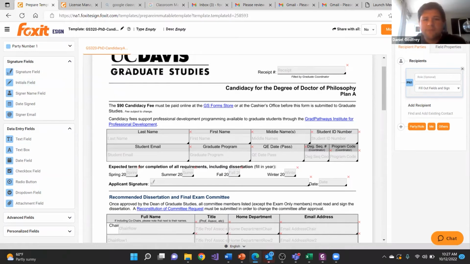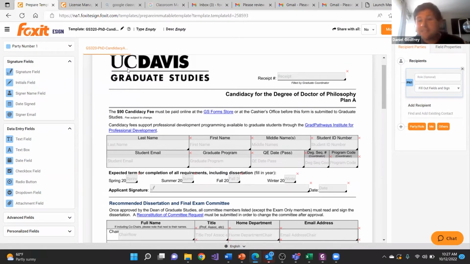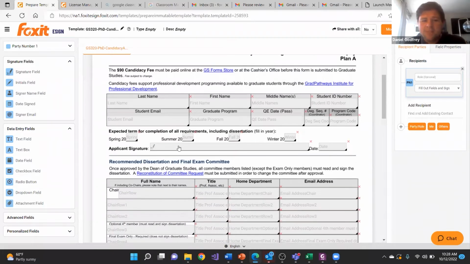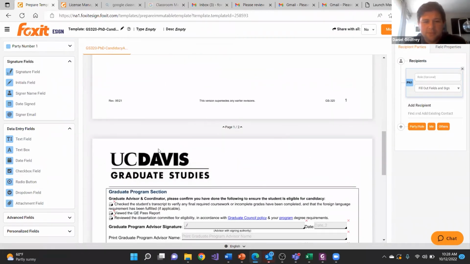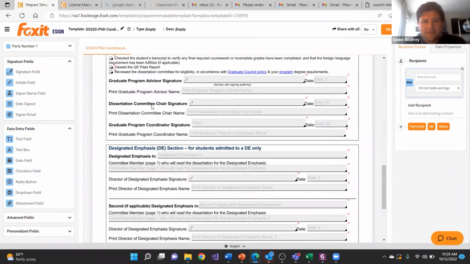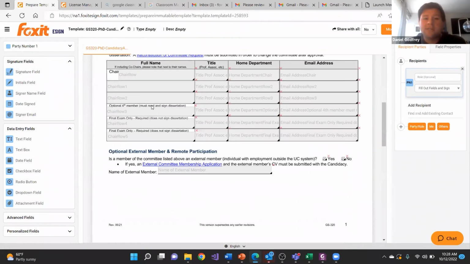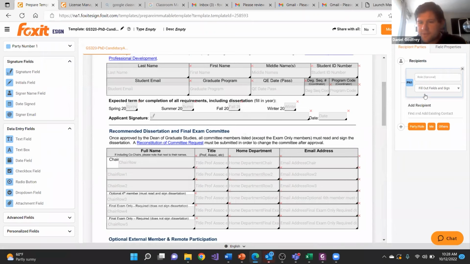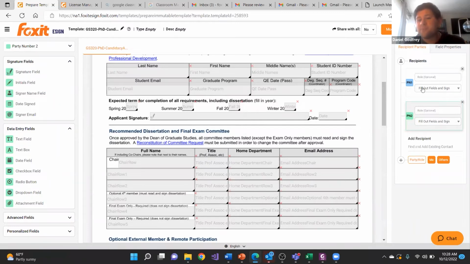So what you do from this page is assign the fields to specific recipients. Right now we have one person who is signing this document. As you can see, though, there are actually multiple people that need to sign this. So we're going to have more than one party signing this. It's very easy. We just go to this right panel and click add party role. That gives us another person who'll be signing this. Right now they're blank, kind of like a variable.